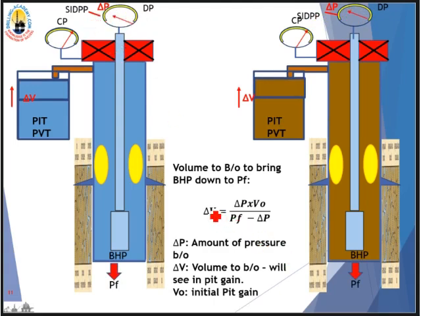All right, so you will bleed off a certain volume. You want to work out the volume you need to bleed off. This is the formula. Okay, you take the pressure from where you're at and deduct the shut-in drill pipe pressure to get delta P. You times the initial volume of the pit gain. All right, that's all you have to base on. You have to base on the pit gain, nothing else you can base on. Okay, and you divide it by formation pressure, deduct the pressure reduction on the drill pipe gauge.